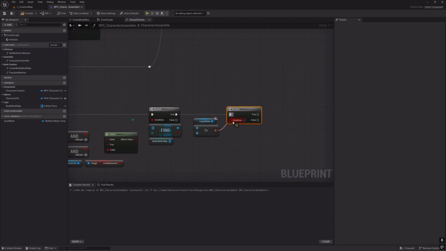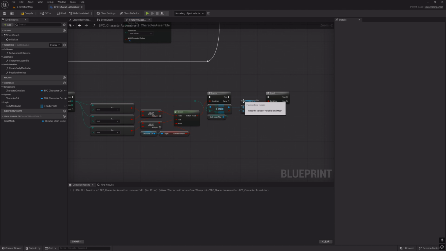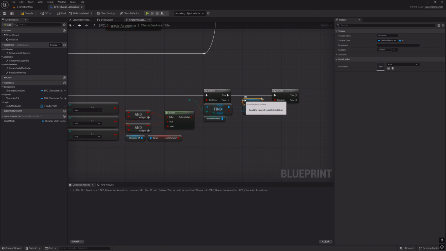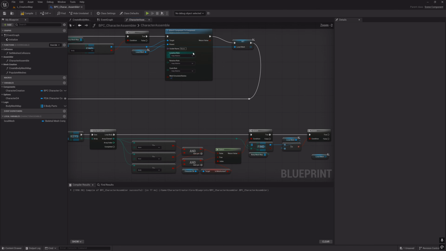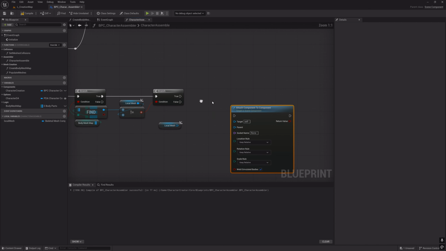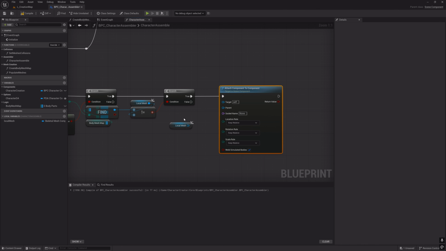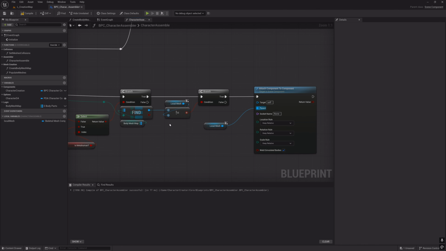Okay, so we're not using any skeletal mesh component equal to the new parent, because it's the parent basically. So we need to attach component to component again. The local mesh is the parent, and this is the target.